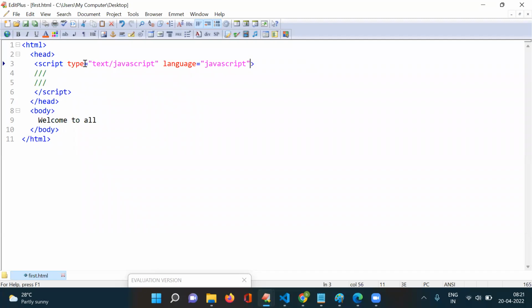So what is this property here? The type property I've given as text/JavaScript, and the language property is JavaScript. So what is type and what is language?